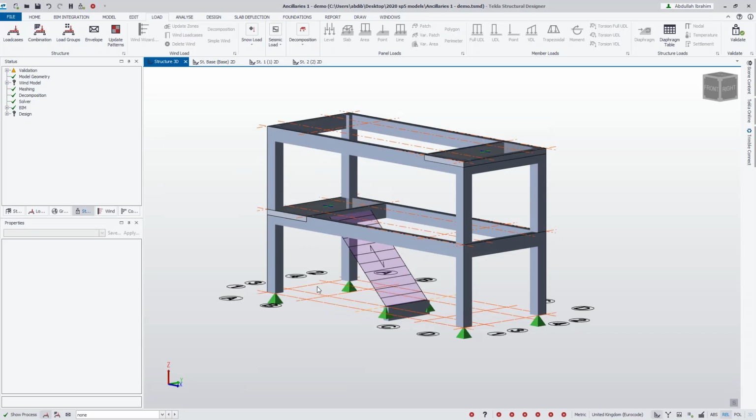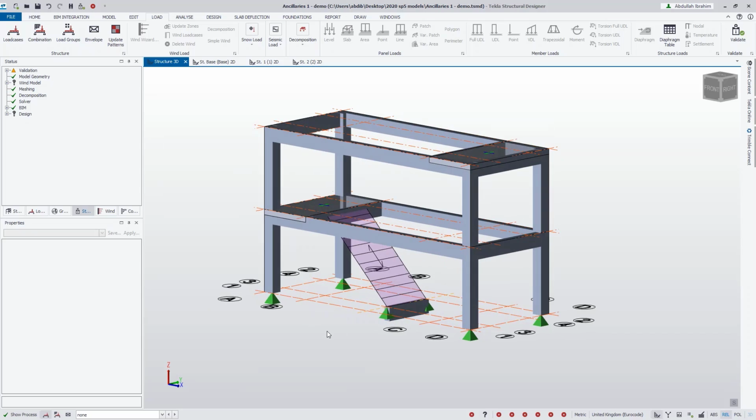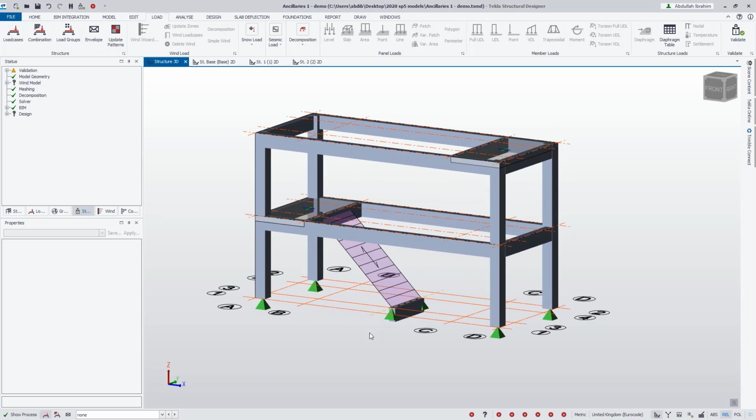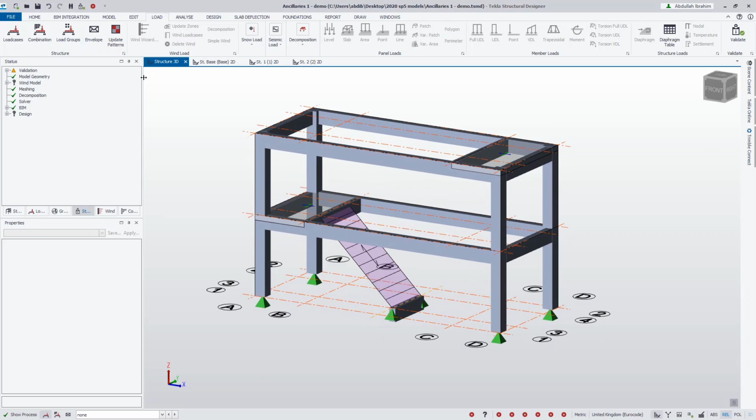What we'll now do is look at the decomposition of the load. To do that, under the load ribbon, I'm just going to perform a decomposition first. Once a decomposition has been performed, I'm going to select one of the load cases and we can see the profile of the load, or the decomposed load.